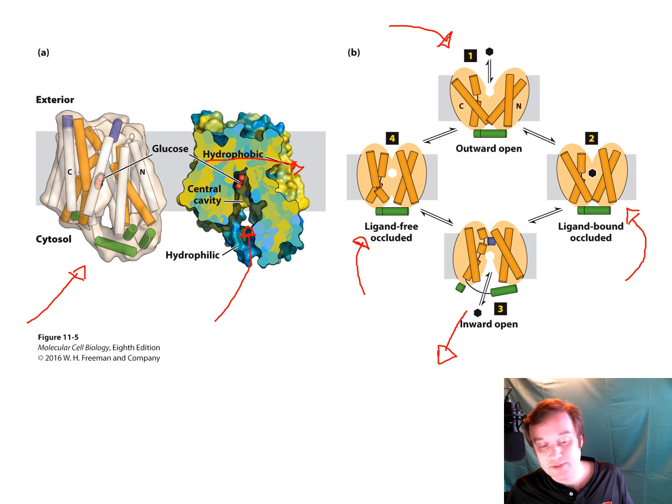So the human genome encodes about 14 of these highly homologous GLUT proteins, 1 through 14, and they all have different affinity. So they're all set up to move things based on different concentrations. There's one that works at low concentration and then kind of ratcheted up to the 14th protein, for instance, that would work at a high concentration. So they all have different affinities, and they can all work at different concentrations.